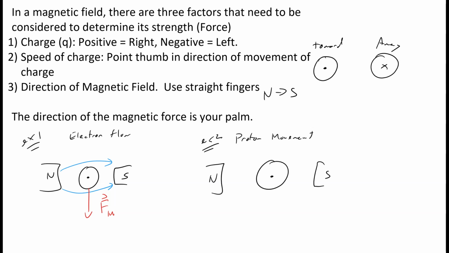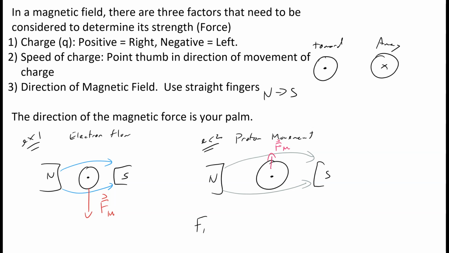So in this particular case, our fingers still need to point north to south. Now, if you look at your right hand and you point your fingers to the right, what you're going to notice in this case is that our magnetic force now is pointing upwards. So you need to look at the context of each question in order to figure out which hand rule to use. Now, we don't just want qualitative observations, we also want quantitative information or observations.